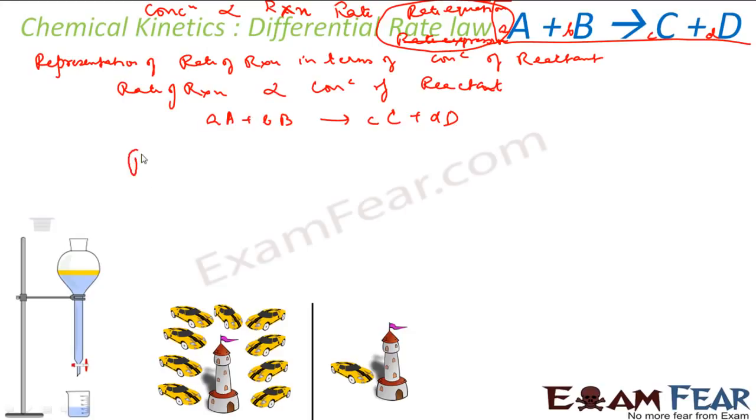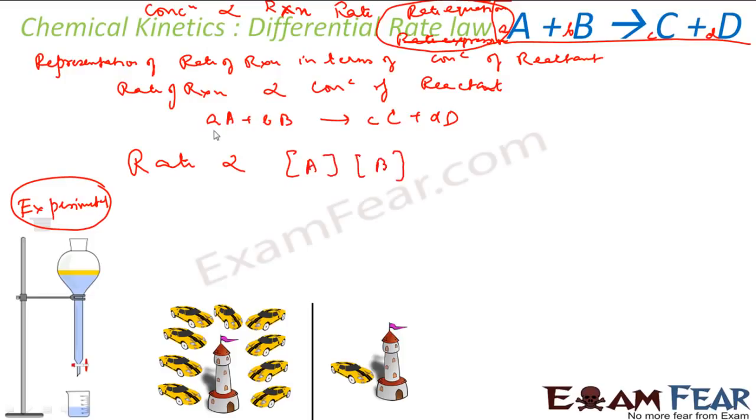Now experimentally it is seen, based on experiments, please note this is all experimental, that the rate is proportional to reactants A and B, but instead of to the power a or b, it is to the power x or y. This x and y are experimental values. They may be equal to a and b, may not be equal to a and b, right? x and y are not equal to a and b always. Sometimes they are, and they are experimental values.